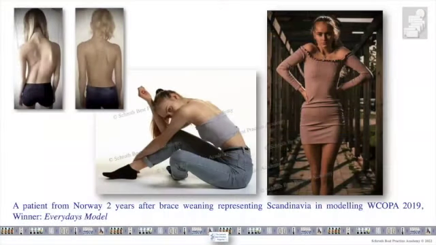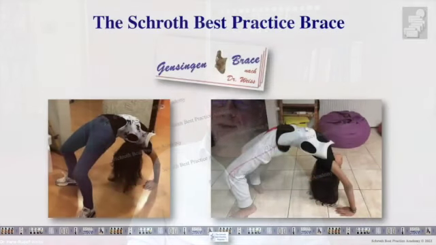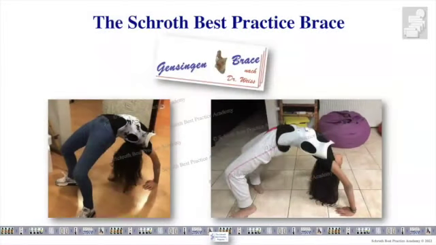A patient from Norway, 2 years after brace weaning, representing Scandinavia in modeling at the World Competition of Performing Arts 2019, and she was winner in the category Everyday's Model. The Gensingen brace incorporates all principles of correction as in the Schroth Best Practice program. But what you can see here is not an exercise we usually perform.